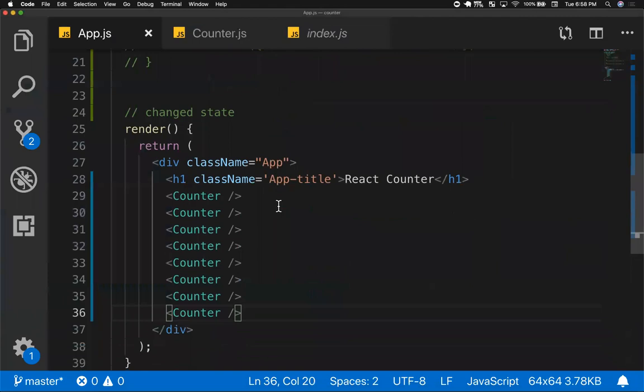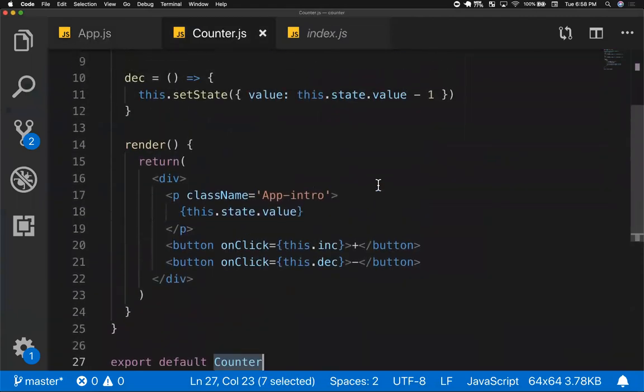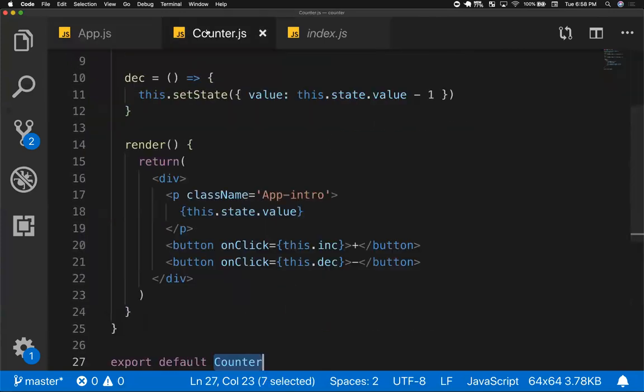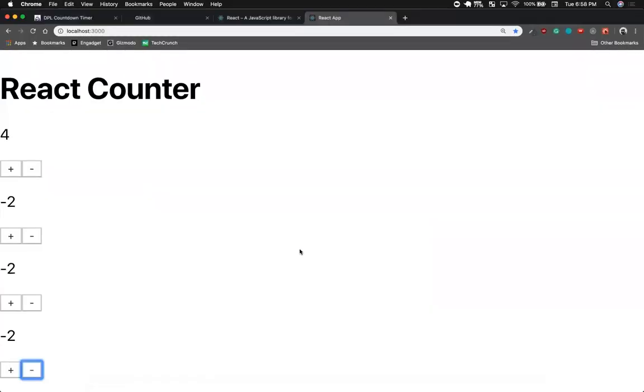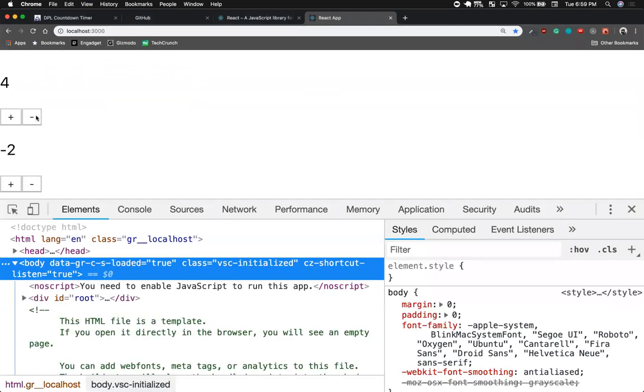All you need is just some templated code with some logic and how it displays. And then it's easy to duplicate that over and over again. And with state, how that comes into play is that each and every one of these counters has its own state.